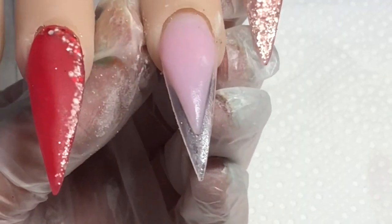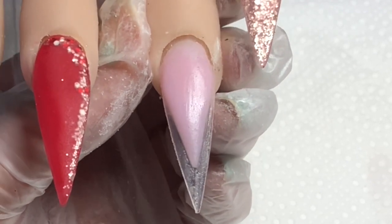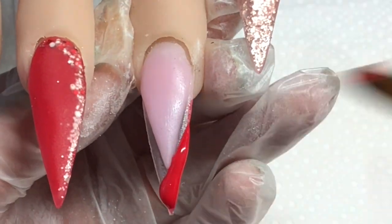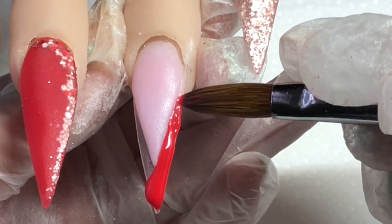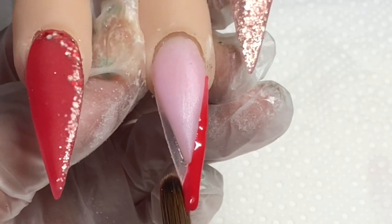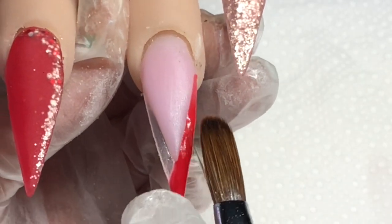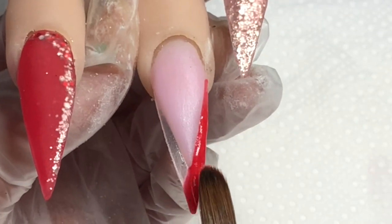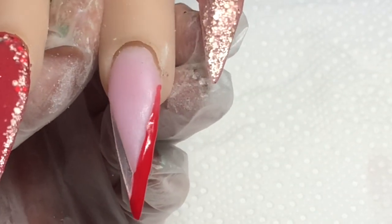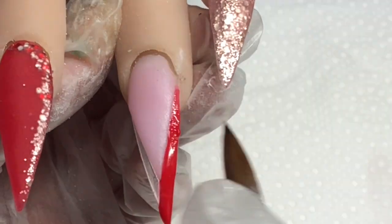Okay, so I filed them and I'm just gonna go in now with lobster pot on this side. So I'm just putting a wet bead in there and just pulling that down into that wing. Make sure you get that as far down as you can. So I'm just tidying that up. So I'm just putting another little bead in that little bit there.